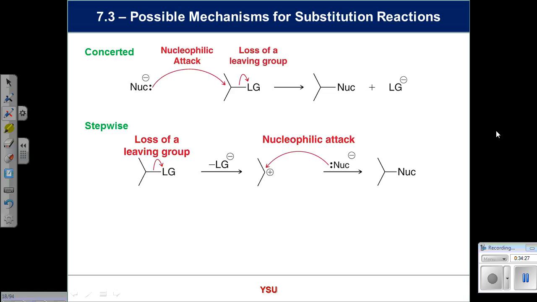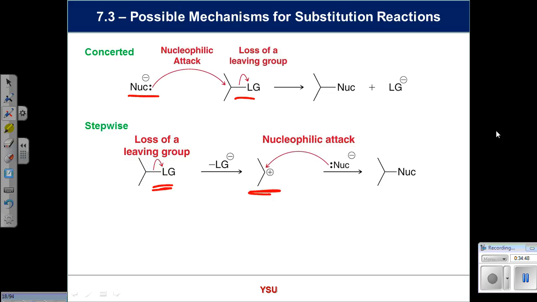How about, instead of the nucleophile coming in first and kicking out the leaving group, the leaving group takes off? This will happen when the nucleophile isn't very strong, right? It allows other things to happen, and then the nucleophile gets involved. Because if I break this bond first, I can form a carbocation. And depending upon my understanding of hyperconjugation, that will be a good cation or a bad cation.